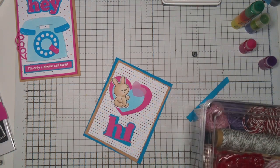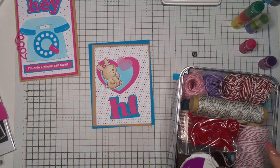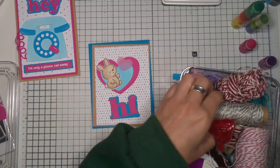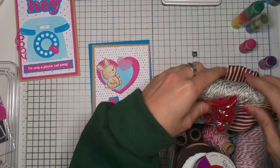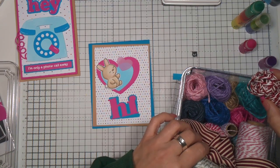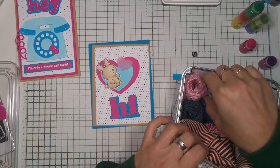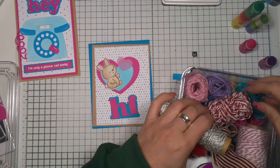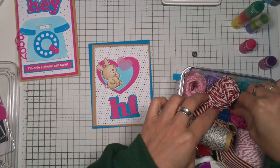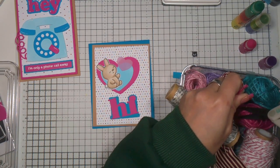We'll have a little box here of twine. We've got some that is going to match. It looks a little bit the wrong shade of blue, unfortunately. We do have a little bit of pink. We've got the pale pink and we've got the bright pink. I'll try a bit of the bright pink. We don't need a lot. I'm just going to snip.